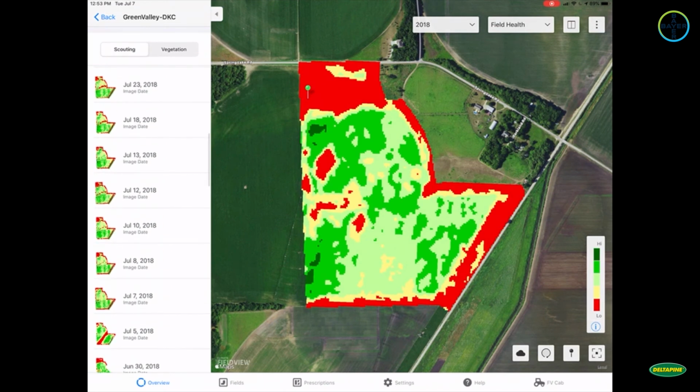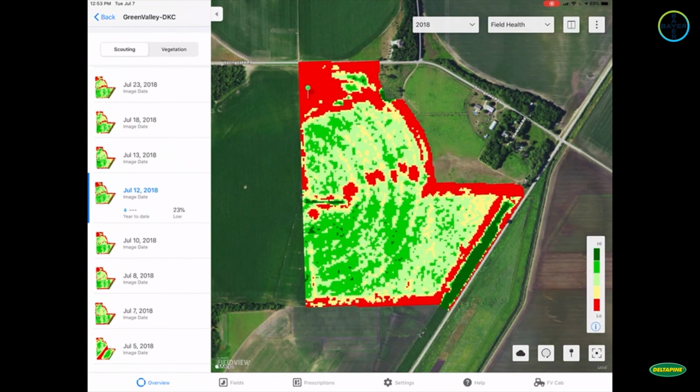But as we move on to July the 12th, now this field is starting to set up very similar to what I'm used to having happen in this field. So in the northern part of this field, I can tell, just because of the biomass decrease, my yield is starting to really take a hit. And in the center part of the field, I'm starting to see lower and lower biomass. And of course, those good portions of the field are continuing to remain green. And so that tells me that I've got good biomass in those areas.